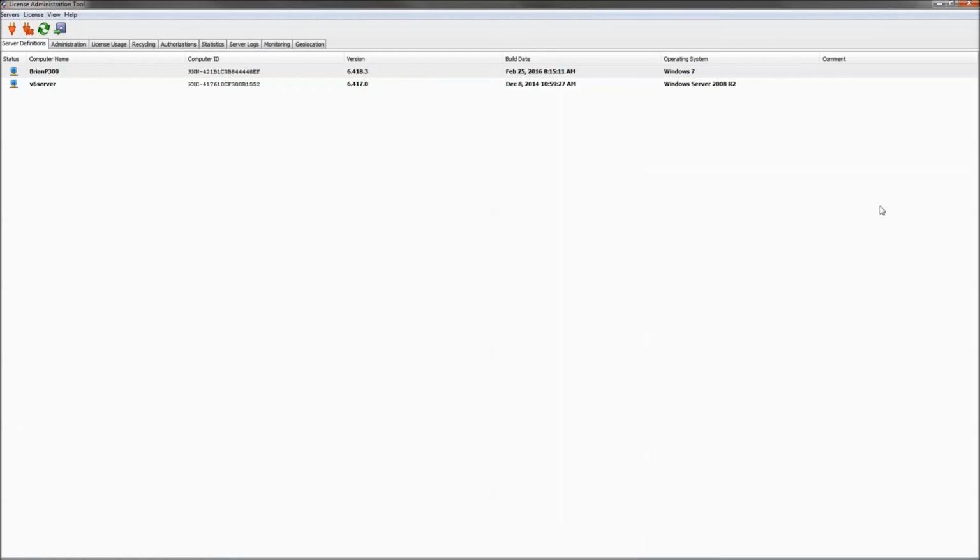All right. One other follow-up question to that is, what if the license is checked out and then the laptop is dropped, lost, stolen, run over, etc.? In that case, once the license reaches its end of life, it'll return to the server.